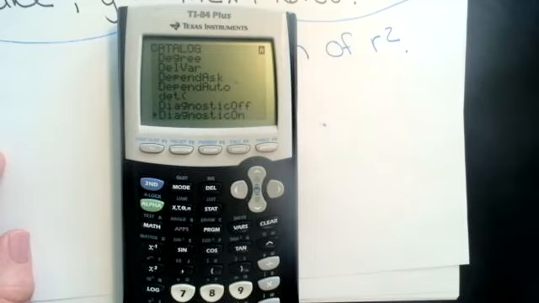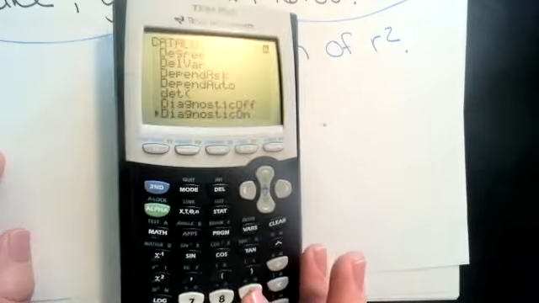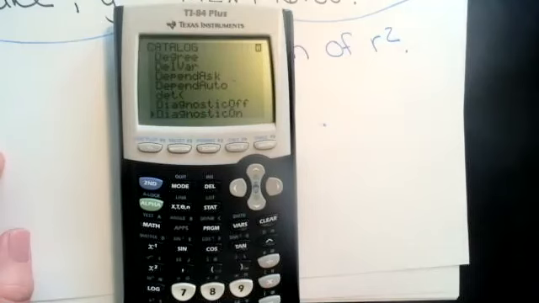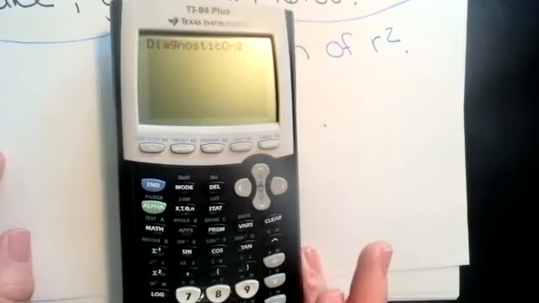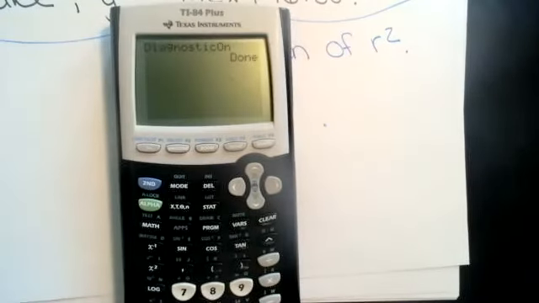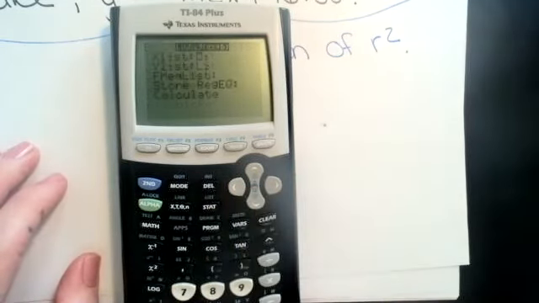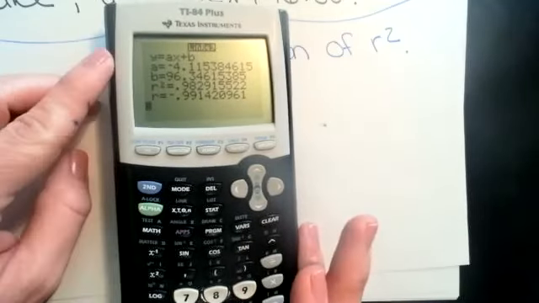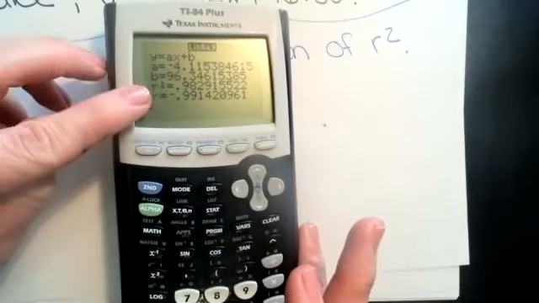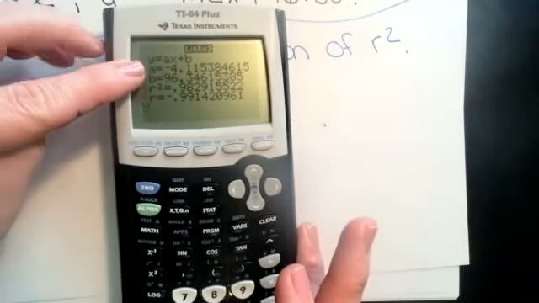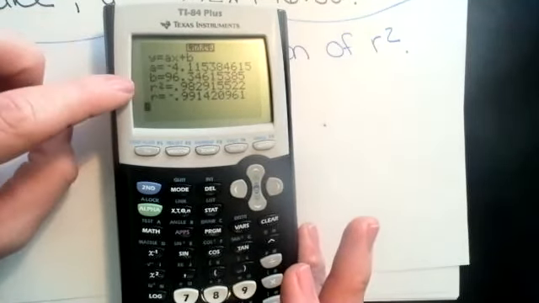So you must have your diagnostics turned on your calculator in order to get your R and R squared values. So I'm going to hit enter here and then diagnostics on. I'm not just done. I have to hit enter one more time and then it says done. So it's on. So now when I go to stat and my calc and I do my linear regression, then I get the R and R squared. So if your diagnostics aren't on, then the R and R squared are just not there. And you only get the equation of the line.